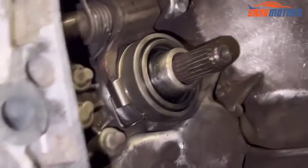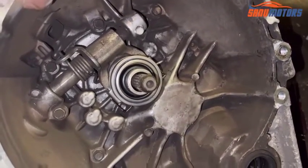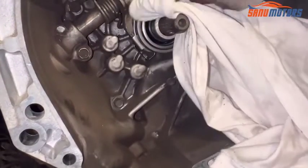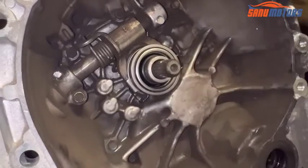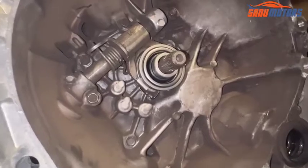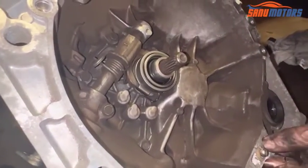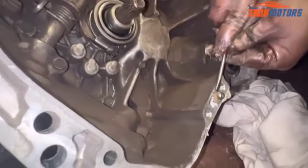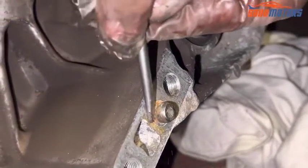Right, now all done, and after that, it's better to clean the top area a little bit. If you don't clean, it doesn't matter, but it's better to clean the top area. Right, bearing installed, clutch plate aligned. Then I have to go underneath the car and install the gearbox. Before that, another small tip: clean this alignment. Let's see, a lot of junk has built up here.